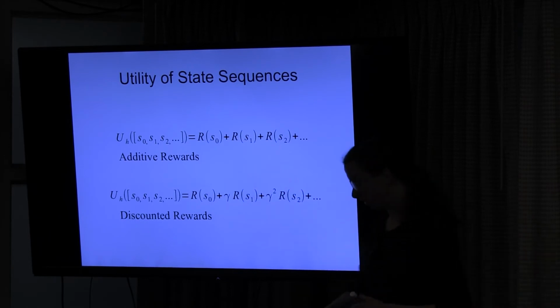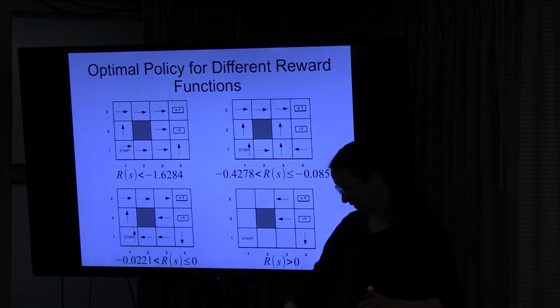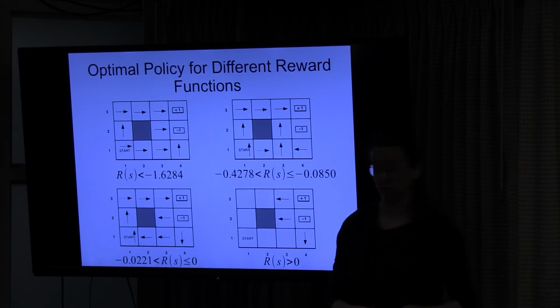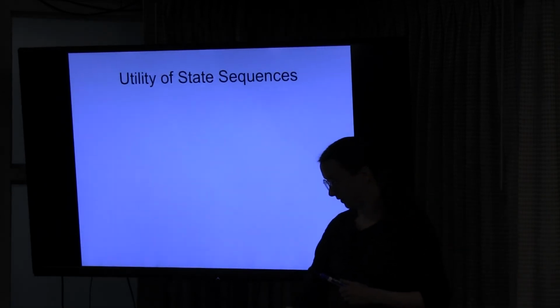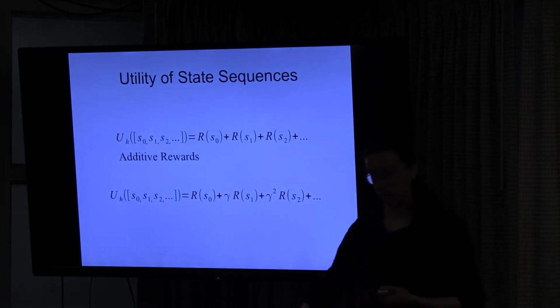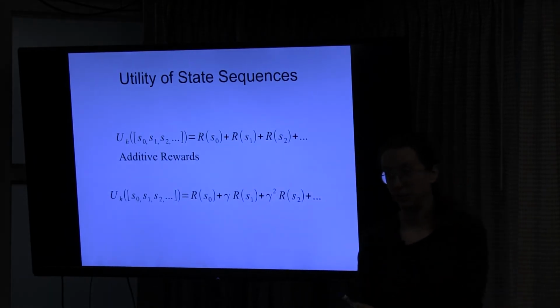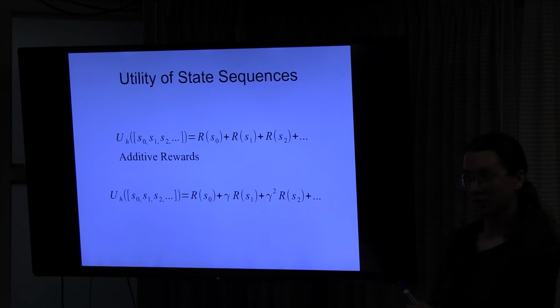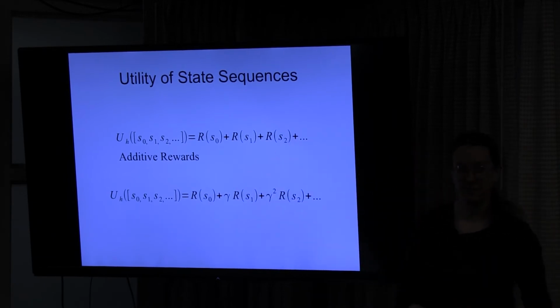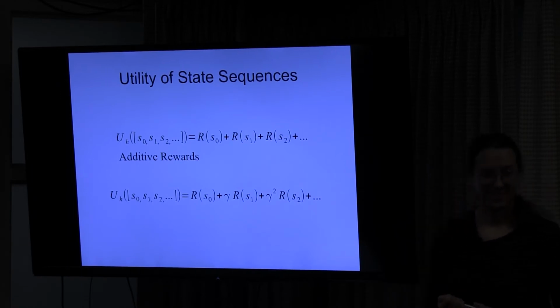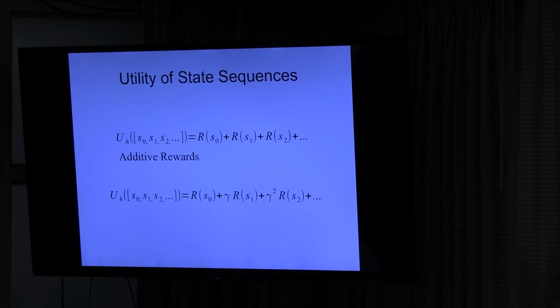So in our grid world that we were working in, these states terminate the whole thing. So we always know that our sum is finite, and we can actually optimize it. In a lot of our MDPs and POMDPs, there is no terminal state. So what's going to happen with our additive reward? What could happen? Yeah, it goes to positive or negative infinity.